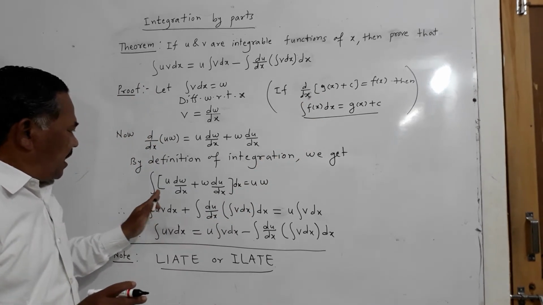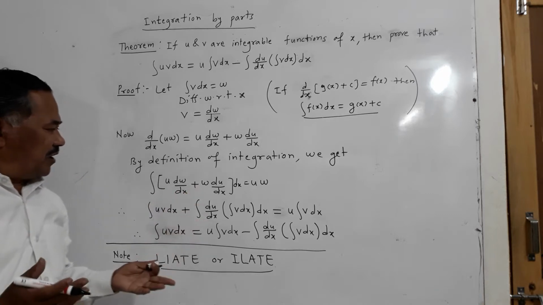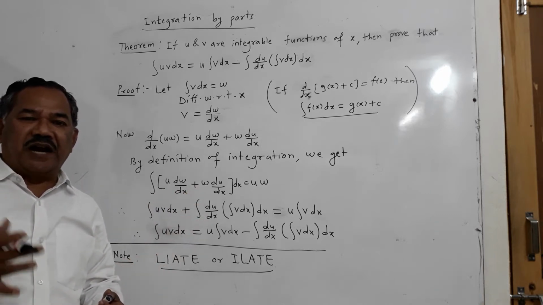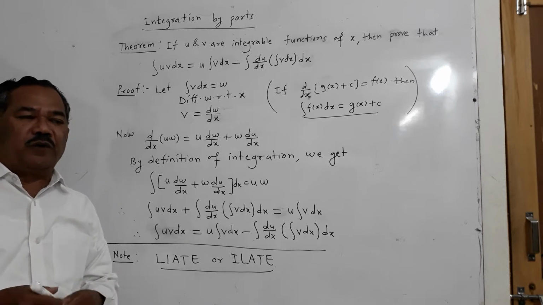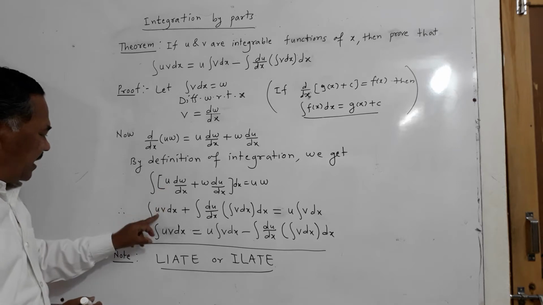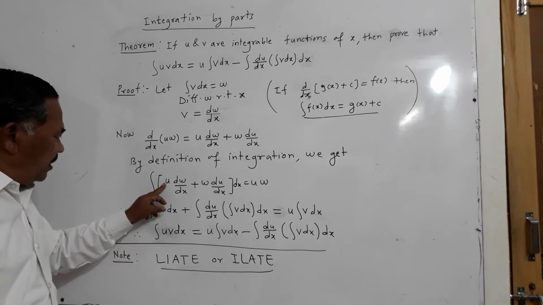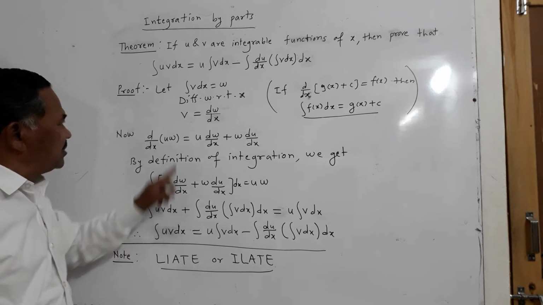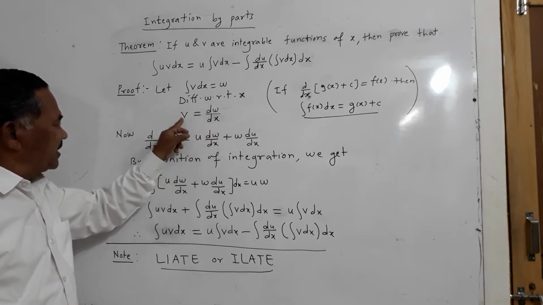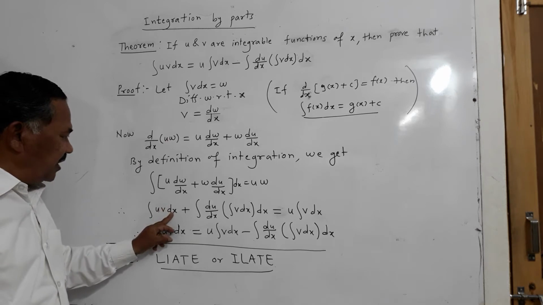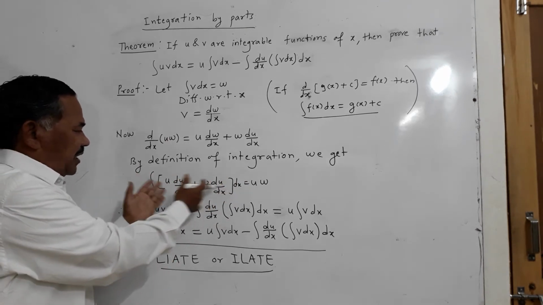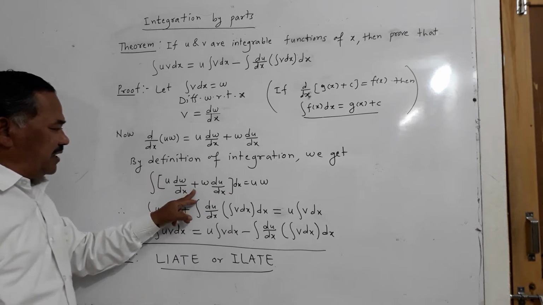See here, how many terms are present in the integral? Already we know in integration, 2 terms, 3 terms, n terms are present in addition or subtraction, then we attach the operator of integration to every term. Therefore, here we attach integral of u into this quantity, but this quantity in terms of the original function is v, because dw upon dx as v we replace, into dx. Two integrals we write separately because here a plus sign is present.